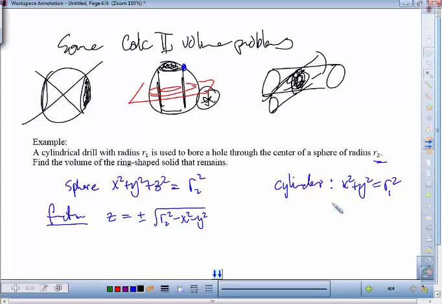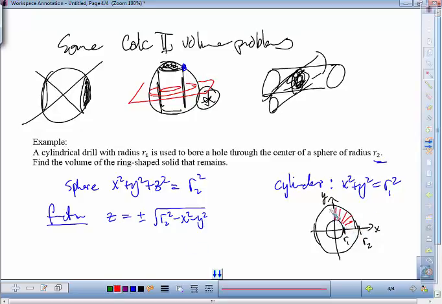Now it'd be interesting to look at what's happening on the xy plane so we can identify our domain. And if you notice the drawing here already in 3 dimensions, you can kind of see what's going to happen. We have the shape, which in Calc 2 we kind of referred to as a washer, but in math it's called an annulus. And the radii are given by whatever the radius is of the sphere and whatever the radius is of the cylinder.